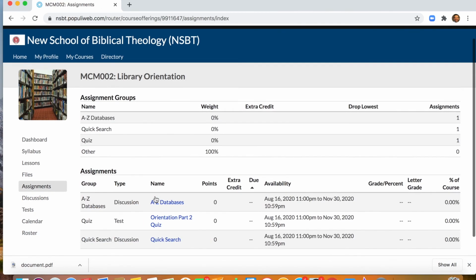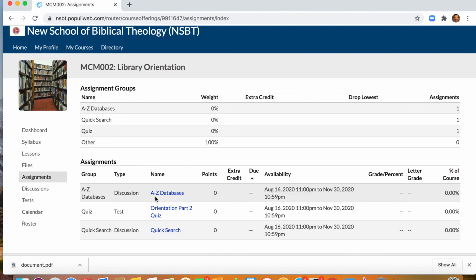But in the assignments, the third one, but also let me make a note here on these two first assignments, the quick search and the A to Z databases. For these two practice discussion assignments, students do not have to reply to their classmates as they did in your Orientation 1 assignments.